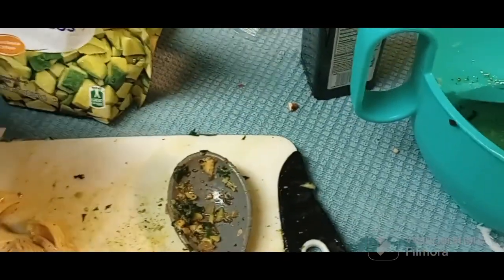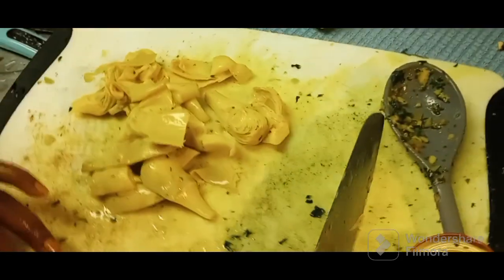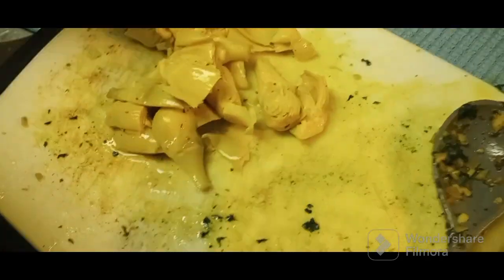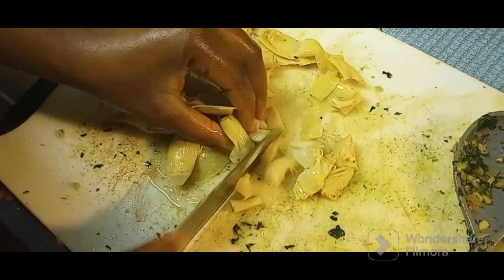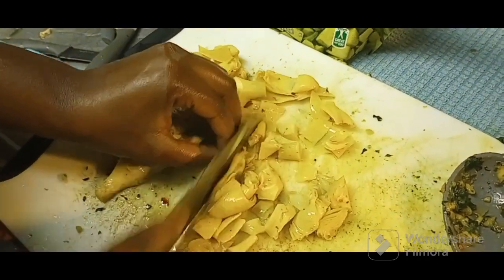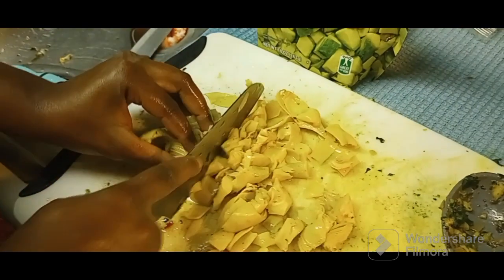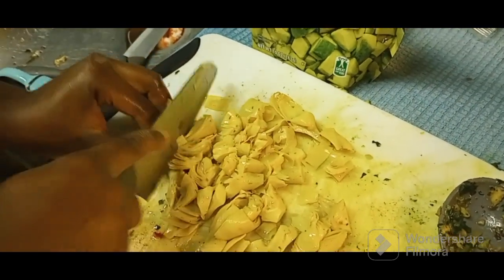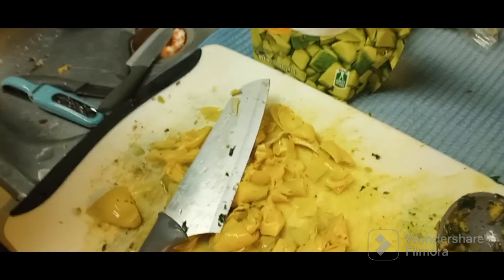Now don't be alarmed. Your cutting board probably looks a mess, but those are all the lovely juices and food that you've already added to the pot. So it's not going to be an issue. Now we're going to go ahead and get this cut up, and we're adding that to the pot. Oh, I can't wait, people. When I say this smells delicious, even the seasonings that are already in this artichoke really smell good, too. So it's really good.